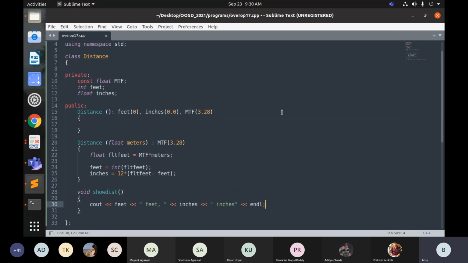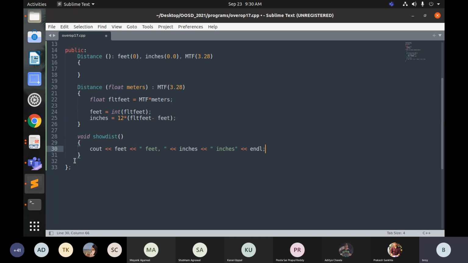Right. So this is nothing new to us. Let's look at this function.